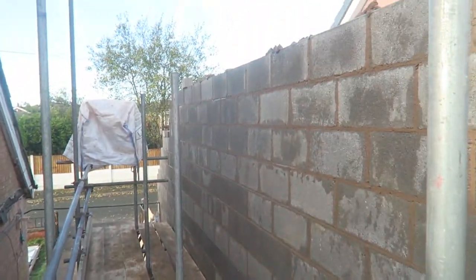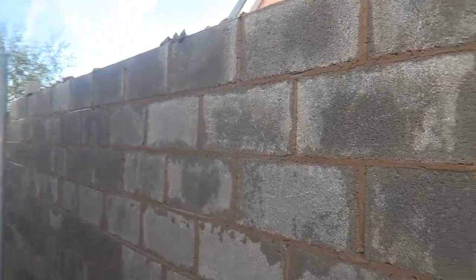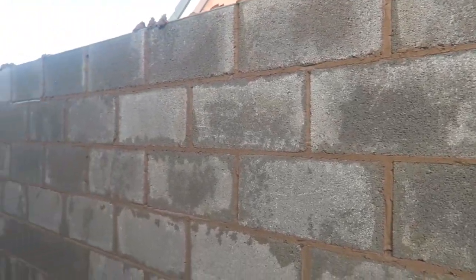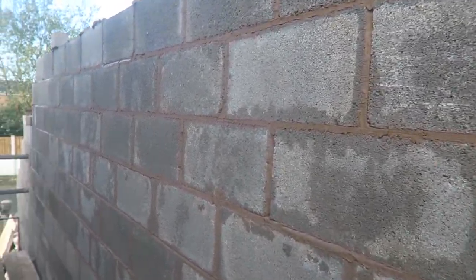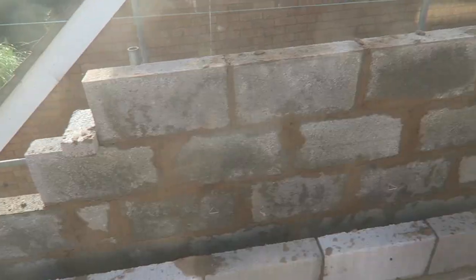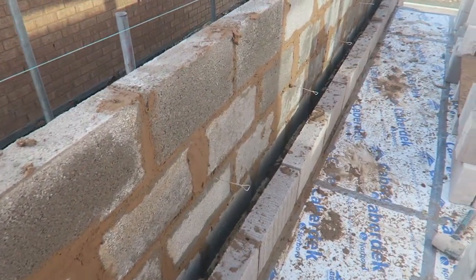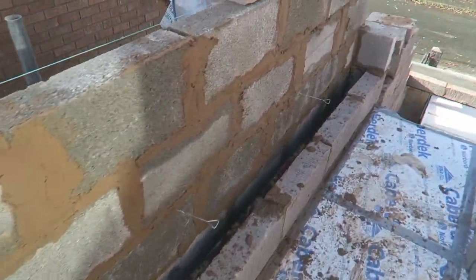And I've just got three courses on here. Now I'm gonna back it up inside. I've gotta point it. Just fill it in. It's been rendered, but better job in it just pointed, proud of the job. So yeah, coming on nicely now. This is how we're looking inside. Need to put our insulation in.